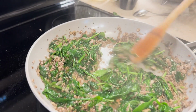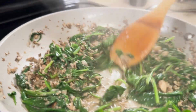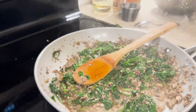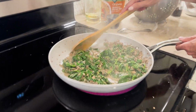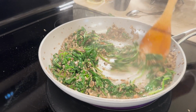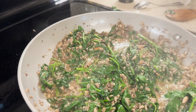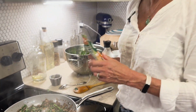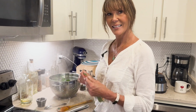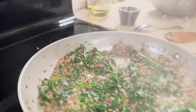Right. See how that giant amount of spinach in there is now reduced down to just nothing? Yeah, and I think that's a good amount. Ooh, I think you got too much liquid in there, but that's me. I don't like all the water, all those puddles in there. You want to break this up. I'm not trying to tell you what to do. Do whatever you want. I'd be putting paper towels in there and soaking all that extra water out right now, but that's me.